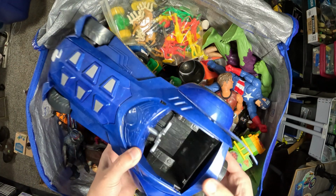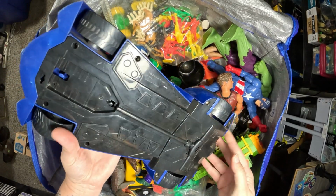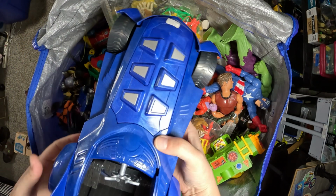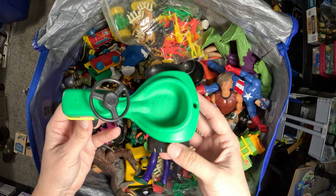No, it just turns. This looks like probably animated Batman, right? Batman the Animated Series, I think is what they call it. It's not dated or anything. It is Mattel, but it's in pretty good shape. That's a cool piece. That'll be awesome in the booth or probably on Dibdit. I bet you it'll end up in the booth.